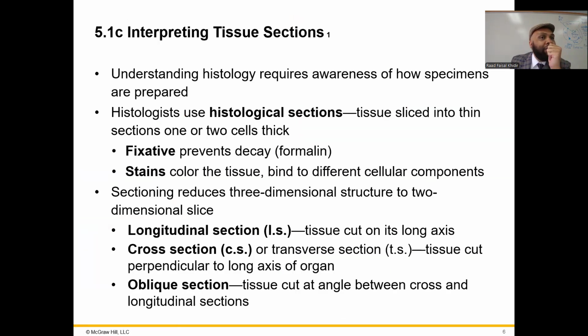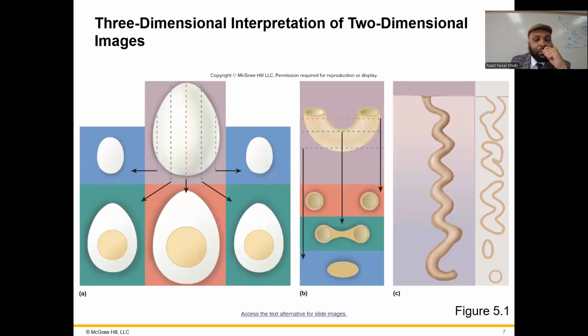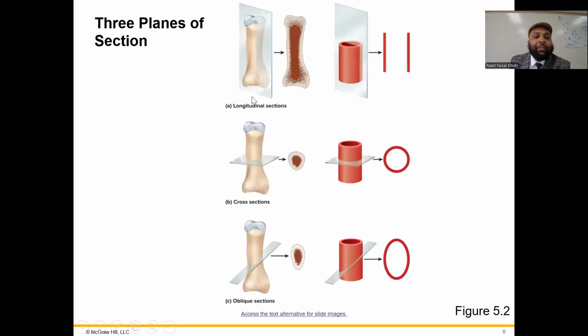So why do we have different histological sections? They allow us multi-dimensional ability to examine the tissue and to analyze the structure from different perspectives so we can understand the function properly. And this here represents the longitudinal section, and we use that a lot in anatomy.